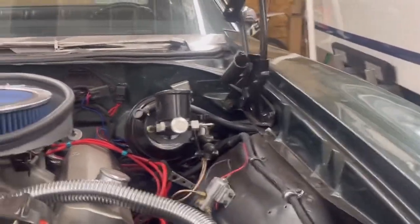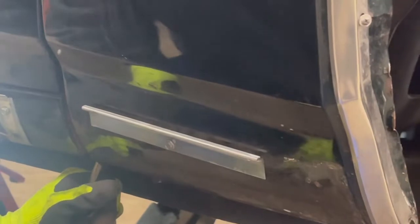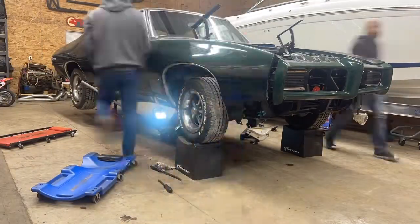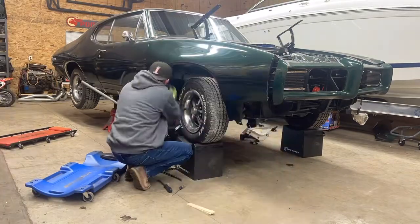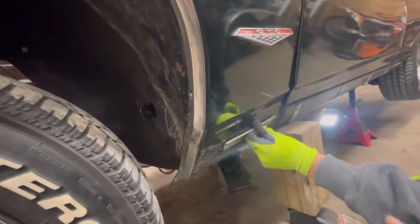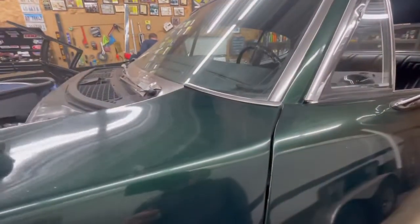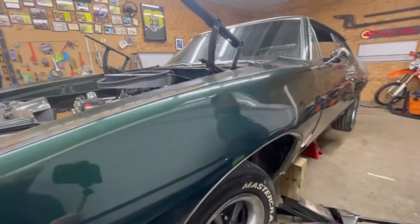All they were doing was trying to get the body panels to match up to something that was bent and not correctly done. Eddie, the master that he is, is going through here creating the proper gap and shimming it so that when we start lining body panels back up it'll be correct - we'll be able to use the factory hole and it'll actually look right. Here's a prime example of what we're working up against: Eddie's pulled off the side trim and if you look closely, that panel is hitting the body - that's not supposed to happen. We find the same two holes - one factory, one added - and once again it's high on one side. There's a ton of shims. We're going to do both sides to get it corrected.